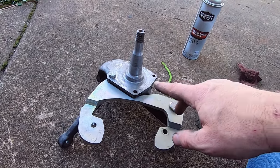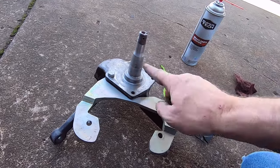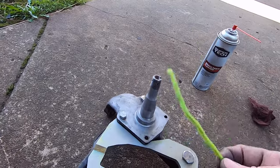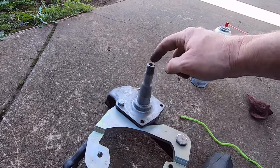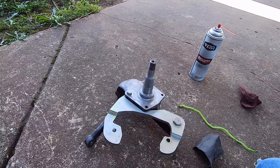But anyway, I got all the rust off of this with the blaster, the spindle shaft here. And I went ahead afterwards and cleaned everything up with brake cleaner. And I ran a brush through the cotter pin hole there and down inside of that and everything to get all the blast media out of there so it doesn't wind up in the bearings.